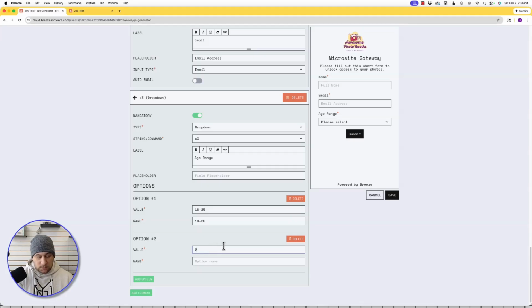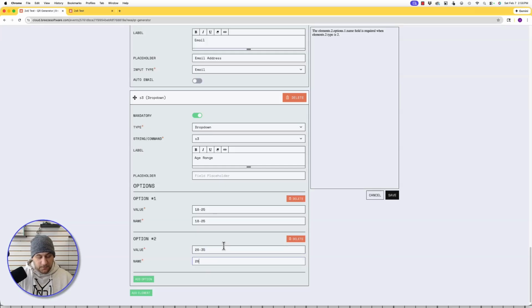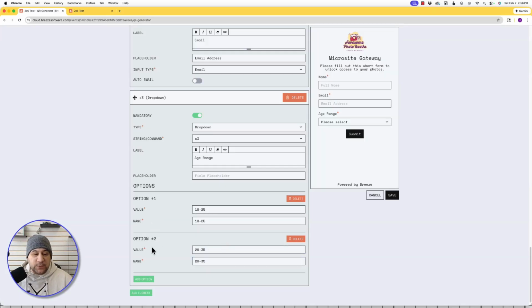Let's do 26 to 35. And you'll see the difference between value and name. The value can physically be pulled into the software to, again, influence different parts of Breeze Booth for iPad and Remote Pro. The name is what they'll physically see in the dropdown. The value is what can be placed into different parts of the software, depending how you have it set up.